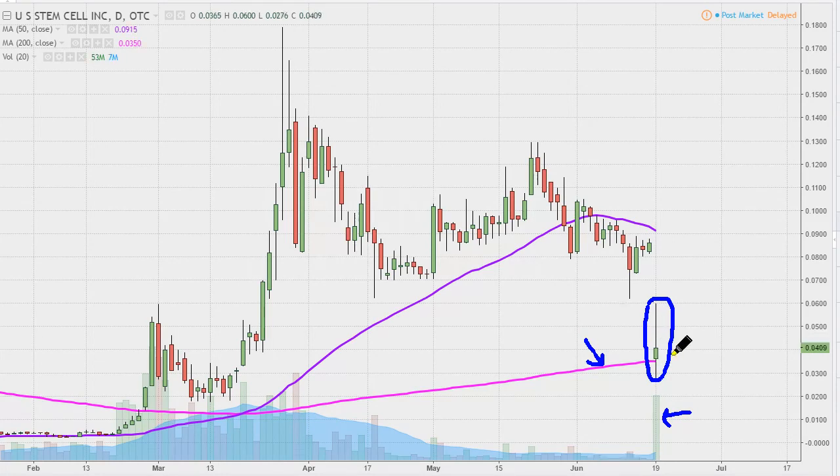Now, I wish I could say that because all three of these things happened, this is guaranteed to bounce for the remainder of the week. You can't say that because there's no such thing as a guarantee in the market. Would I be shocked to see some sort of bounce? That would not be shocking at all, but again, there's no such thing as a guarantee, so you just gotta sit back and see what happens. It was good to see that the price was able to close above that pink line.